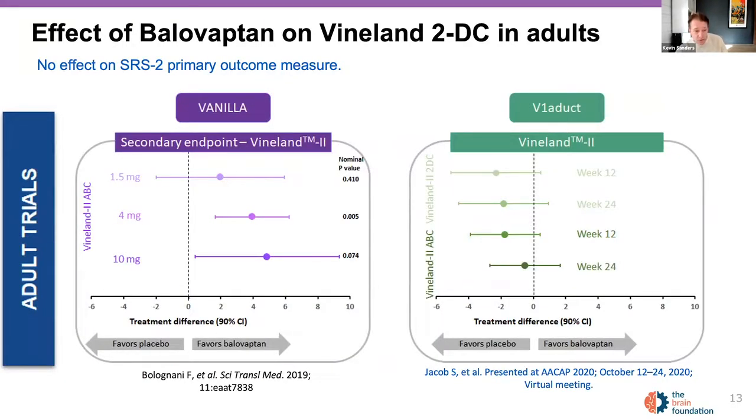If you look at the results between the vanilla trial and the viaduct trial, you can see again, these are pretty different. The vanilla trials we saw before, we felt like there was a little bit of a dose-dependent looking curve. I know these margins are pretty wide. But for viaduct, we even saw the placebo seeming to respond a little bit better than our active treatment. Now to be fair, when you take out some really extreme scores, so scores over 30 or 40 on the Vineland, it looks pretty equal. And we'll cover that in just a second. But still different than what we saw with vanilla.